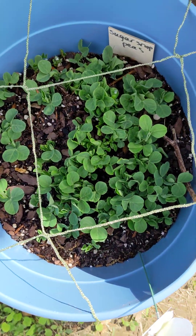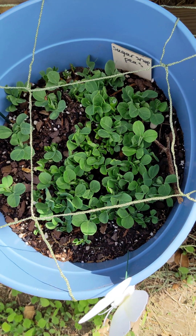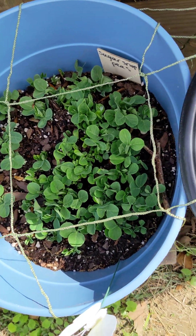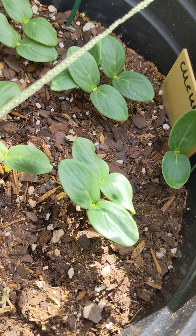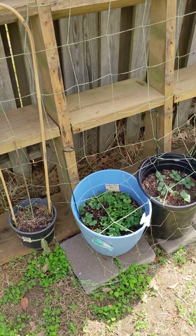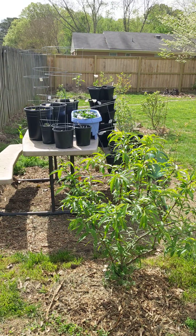And the sugar snaps — I'm going to have so many sugar snap peas, I'm ridiculously excited. They freeze well, so that'll be nice. Practice some food storage and homesteading strategies, which is pretty exciting. And my cucumbers — look at those baby vines. Cucumbers are coming along too. Overall, I'm really excited about the food forest. We survived the frost and we're looking forward to a good growing season. Y'all have a great day.